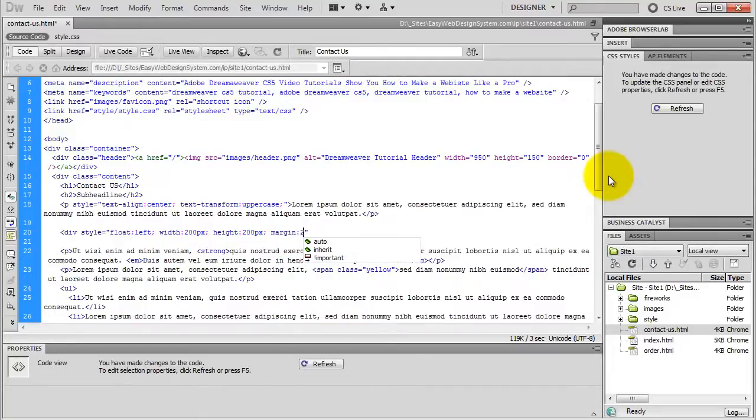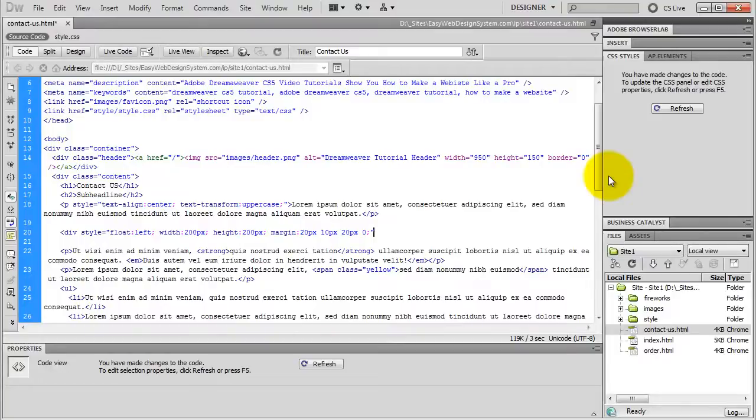Top, let's say 20 pixels, right 10 pixels, bottom 20 pixels, and left 0. Close it off. It goes in a clockwise motion, starting from the top.